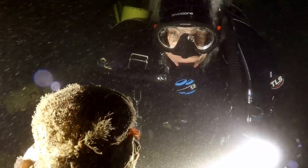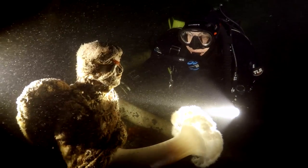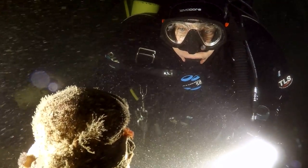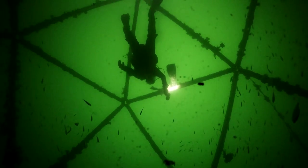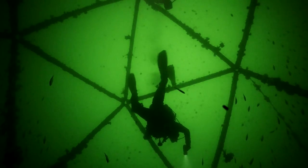You get a lot more resolution, and it allows you to play some tricks in post production with different zooming or cuts. This video was all shot in the 4K setting and then down-converted to 1920 by 1080 in post production. This shot here is basically putting the camera on the bottom and shooting straight up. At this dive site, there's what they call a geodome — just a collection of pipes in a geodesic dome type configuration — and we're shooting looking straight up.